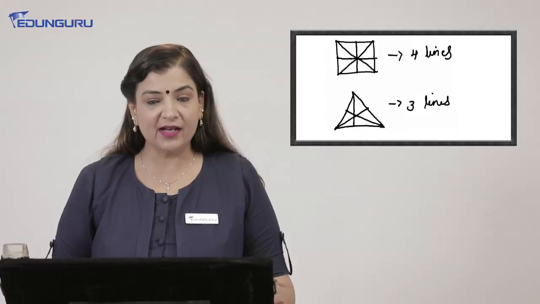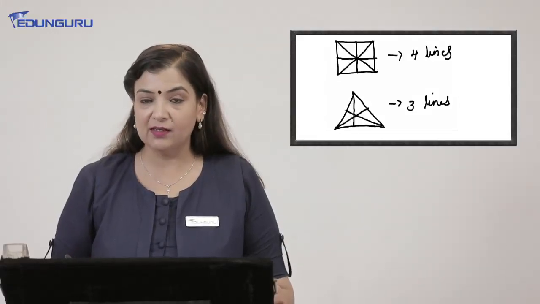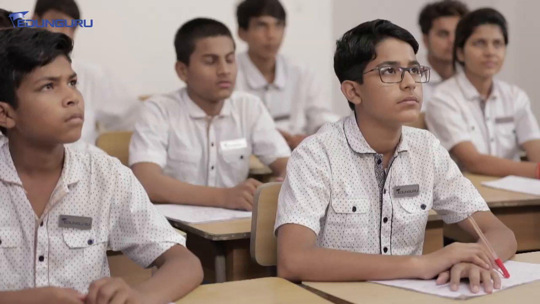Now, if we take an example of hexagon, hexagon has six sides, six equal sides. If we draw a line of symmetry, we will get six lines of symmetry. So we can say, a regular polygon has as many lines of symmetry as the number of sides it has. Hexagon has six equal sides, so it will have six lines of symmetry. Clear to you?